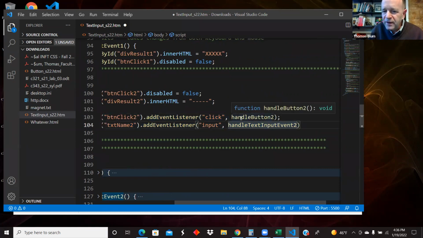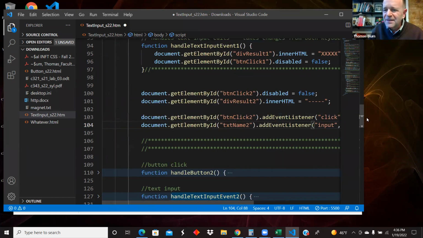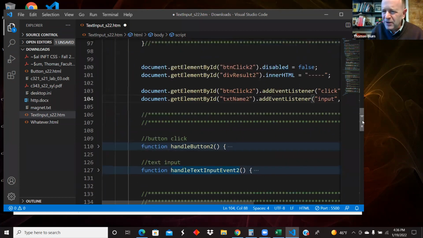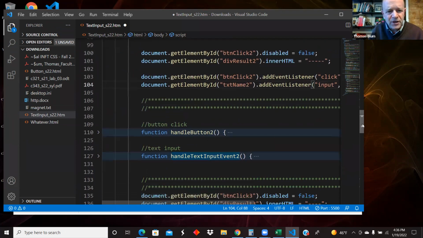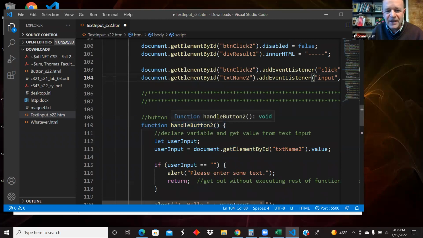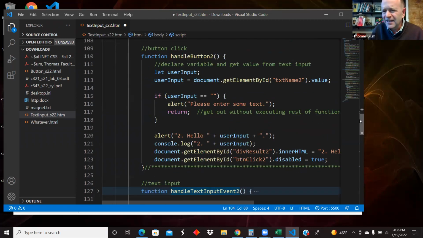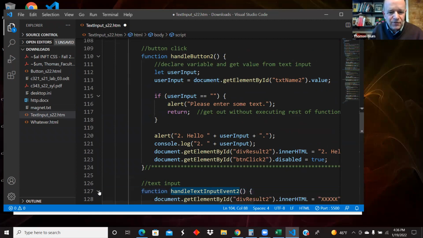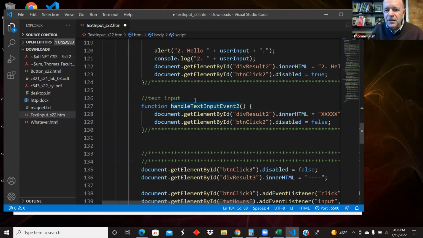If I work with the anonymous approach, then I have to put the code right away, so these things get separated. So it depends how you like to organize. It's not necessarily one's better than the other. It's a matter of how you like to organize. Let me uncollapse this. This is my handle button 2. It's the same as handle button 1. The difference was the add listener, nothing else. So we've seen this. Same thing for clearing the box.